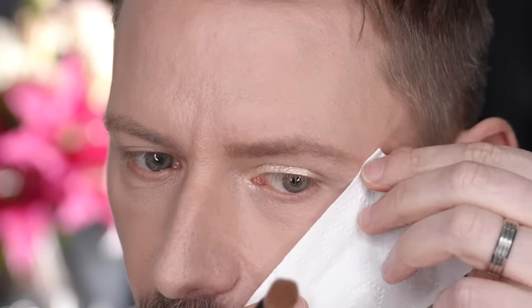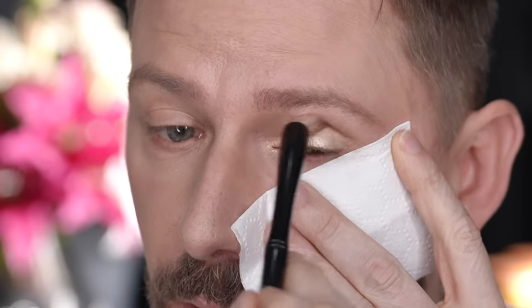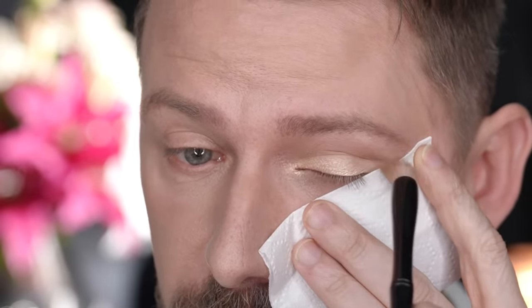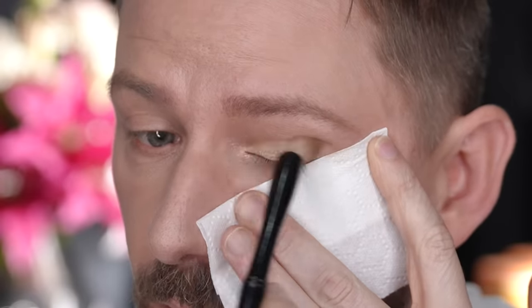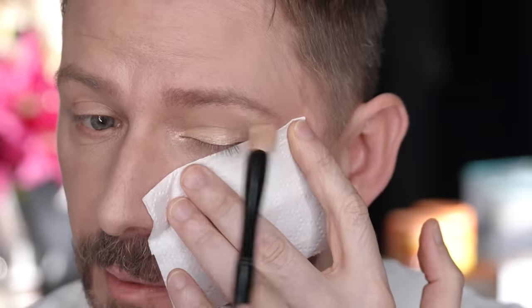I'm taking some of the contour shade from my palette, lining up from outside corner to lower eyelid. I'm starting in the crease of the eye and bringing it all the way in, so it's touching at the inner corner — this gives us that contoured look. Bring it all the way in so it's just touching that highlight shade on the brow bone, then work it onto the outside corner of the eye as well, moving it back and forward to blend, and bringing it up so it joins the eyebrow. You're looking for just this shadowing in the crease area that comes all the way in and joins.